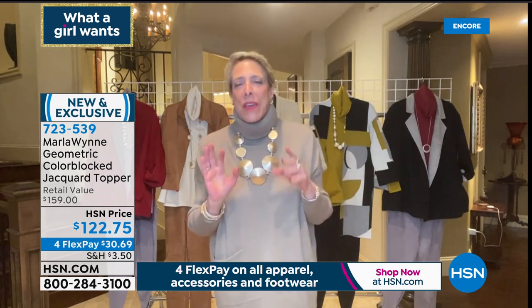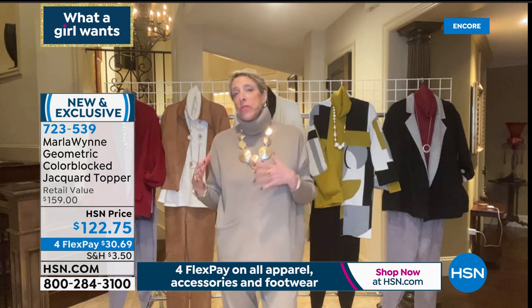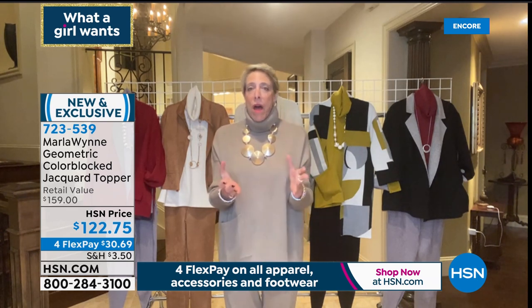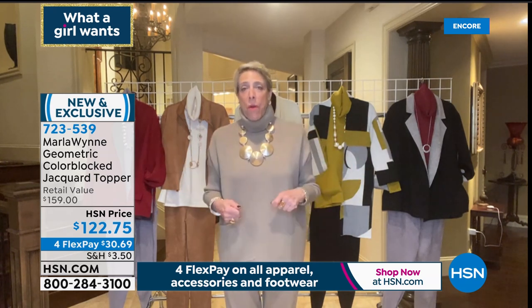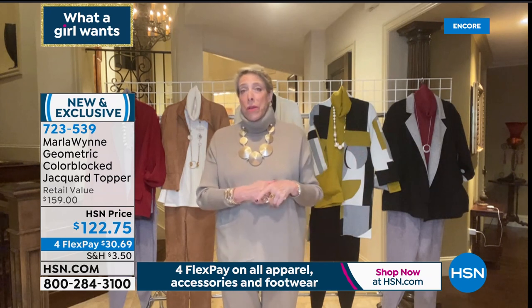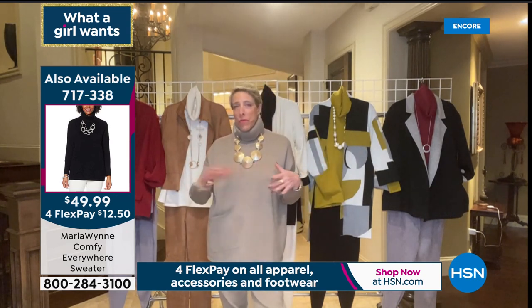But the little jacquard piece that we have is something you're going to be able to dress things up a bit with right now. We are able to do a certain amount of gathering here in Colorado. We just celebrated my niece's 25th birthday and the holidays, and that's the kind of little topper, since we're eating outside, that I would throw on, and it's going to get me all the way through the fall here in Colorado. And if you live in Arizona, or you're a snowbird like you people in Florida, it's going to be the perfect little topper to get you all the way through the fall and winter months.